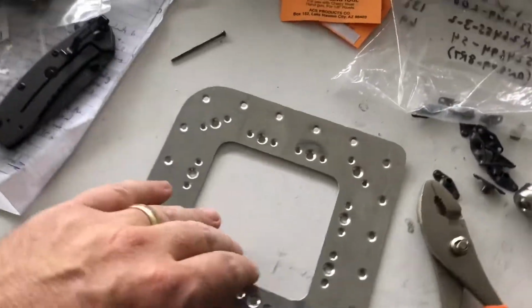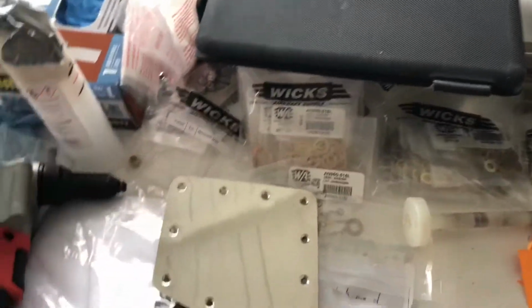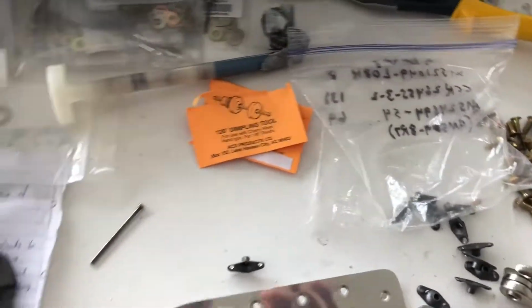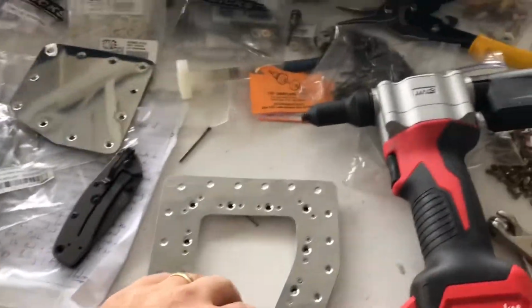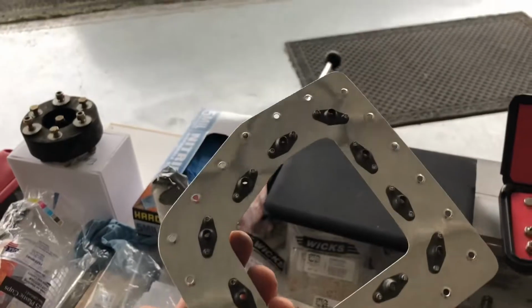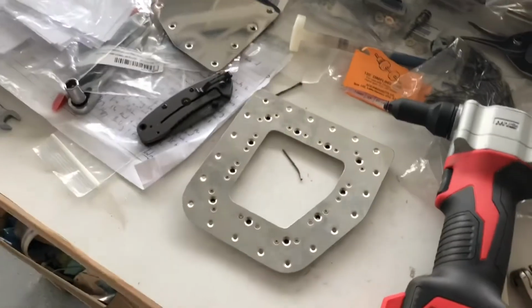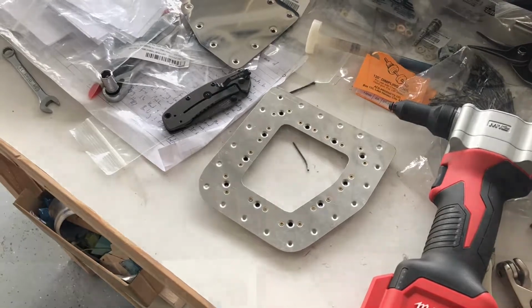So I've got the part dimple dyed, deburred, cleaned off with MEK. I've got the inspection plate itself dimpled, so it'll take those countersunk screws. So we're ready to put the cherry rivets to hold these nut rivets in place, and I'll let you see it when I get done. So there, now I've got the, I think they're called nut plates, not nut rivets, which I keep calling them, but those are set. Now we're ready to place it back into the aircraft with the clecos, and then make sure that the screws will go in, the countersunk screws.